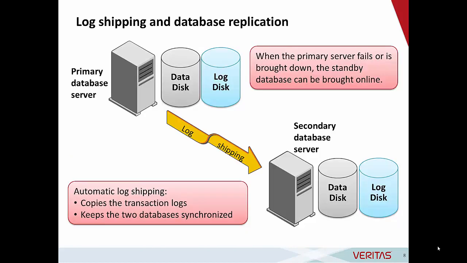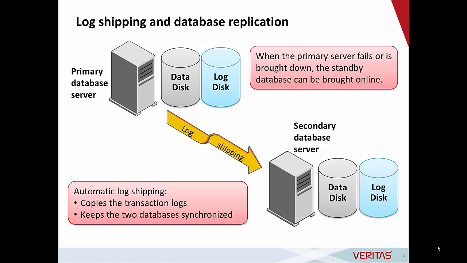SQL Server supports replication by using log shipping, meaning that copies of the transaction log are replicated to another SQL Server in a remote site, and then a log replay is performed so that the secondary database server is maintaining a replica, a read-only copy of the data on the primary database server, in case the primary server ever fails. This is useful for availability. It helps you get back online faster if anything bad ever happens to the primary database server.